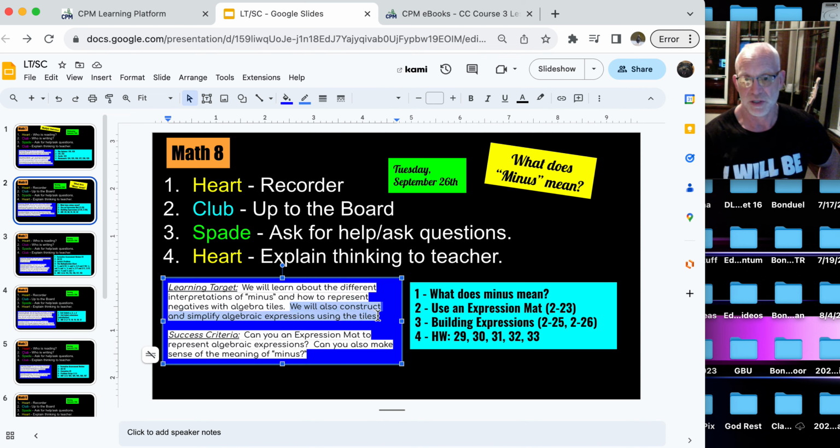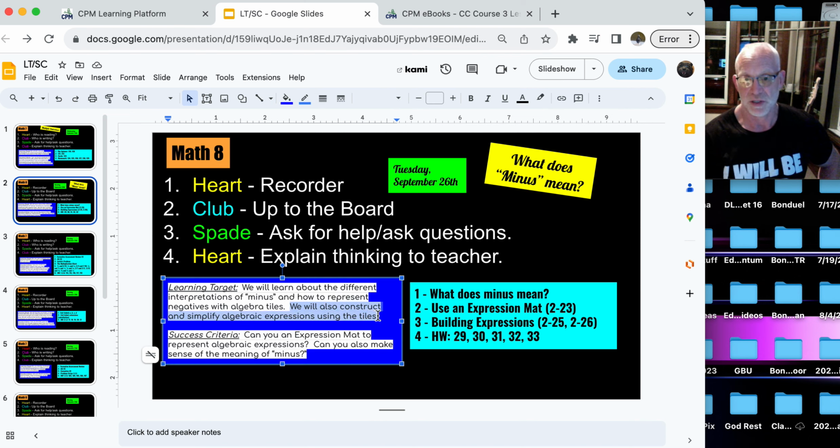Not really a big deal for us right now because when we use our tiles in here, our e-tools, we remember that every time that we go into a negative, we just make it red. So that's negative x squared, that's negative y squared, this is negative xy. Okay. But in the book, negatives are white and then shaded in our positives.